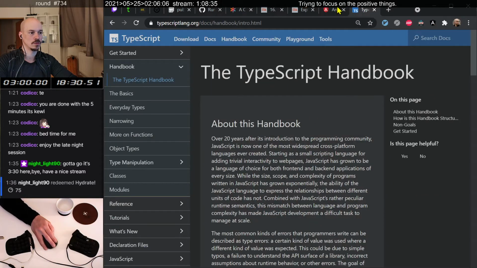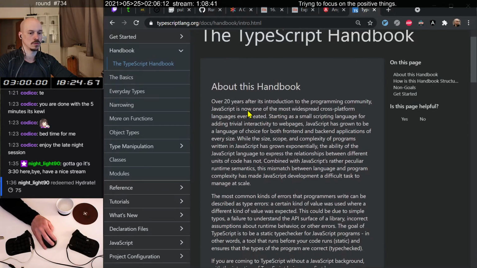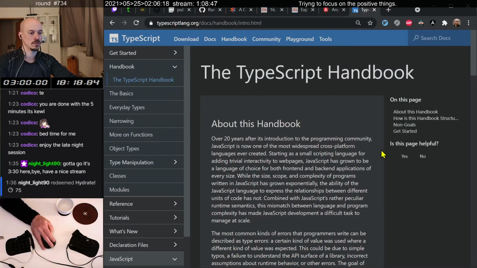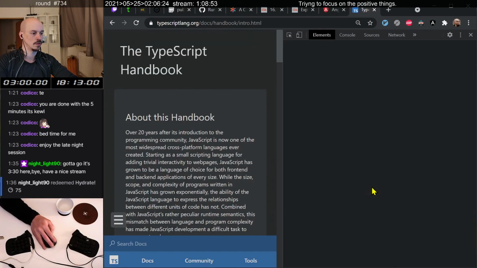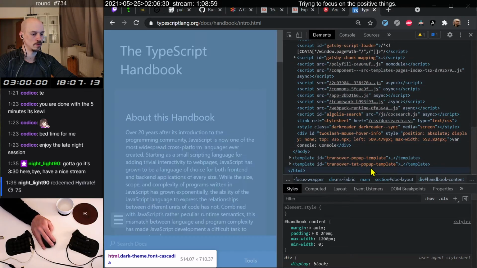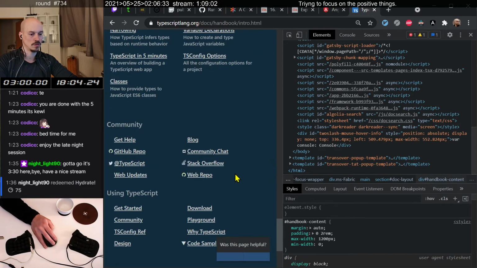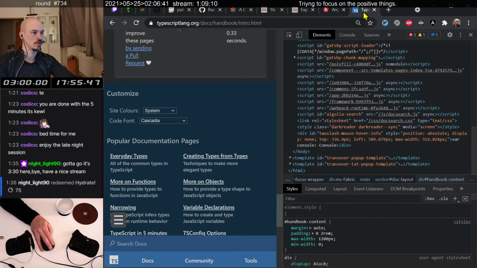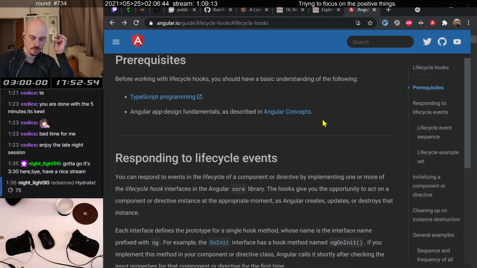Oh, where was the hooks? In which this was written, I wonder. Can I tell? Oh, there's a lot of scripts. Okay. It used to be written on the bottom of the page, like what it was written in or using what. Oh, it's not.